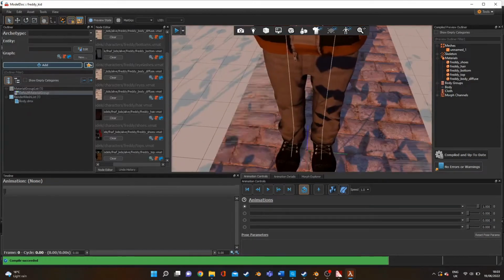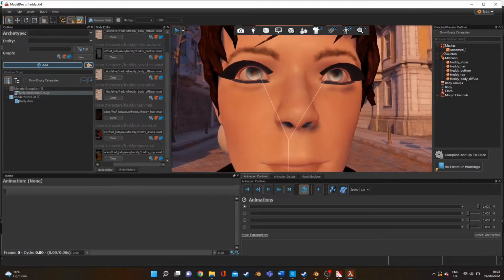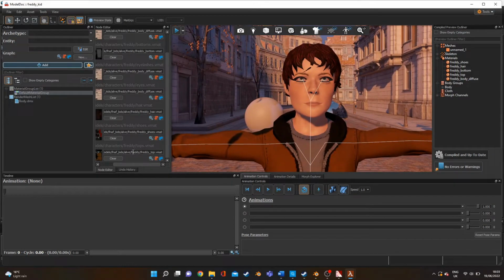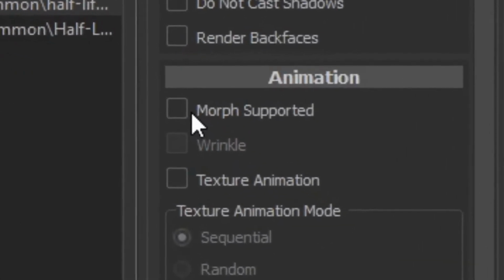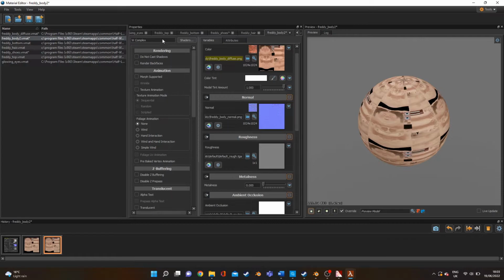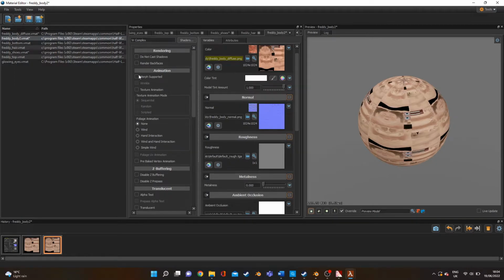We have an issue. So the eyelashes doesn't have an opacity map for it, however that is fine, as we can go back to the material editor and create a second texture for the body and add it in. Wait, what is this? Okay, so I found out later morph support is also in VR Complex. Now it is better to use VR Skin for, well, skin. I do prefer to turn down the specularity with it, however.